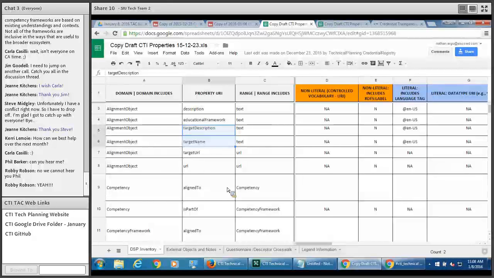Well, my assumption is that the competency object would have that information. The reason I would imagine that it would show up in the alignment object is partially the same one that we encounter with LRMI, and that is systems that don't want to resolve the URI to get data, and we know that is the case. And I think that's a huge reason. One of the reasons you noted in your email was to be able to include that information when there was nothing to point to, literally point to. The other is that it's easier on systems that don't want to play the linking game and go gather data, the data that's readily available. Okay, that's good.